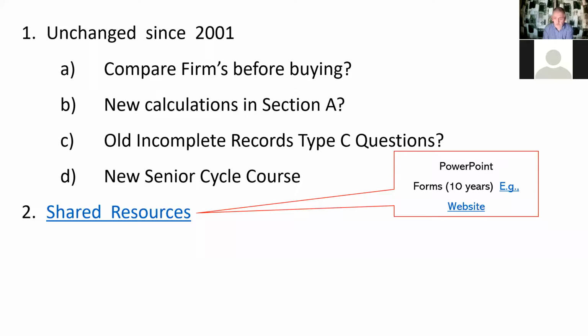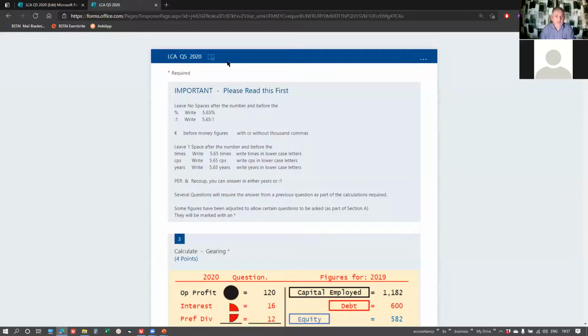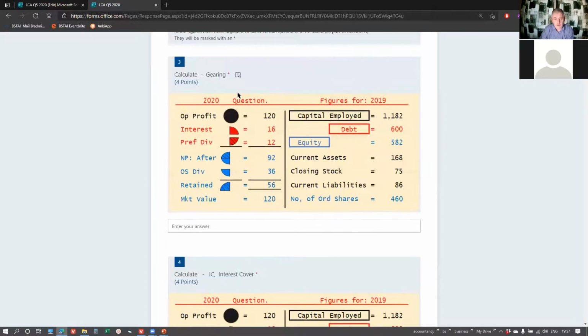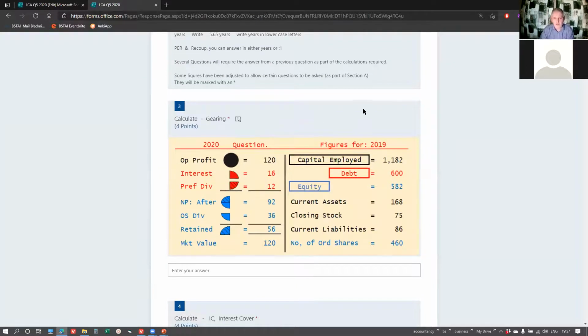In terms of going forward in the next couple of days, we're sharing a couple of things with you. We've sent you the link already. If I just go to here, I've shared 10 years of these formula questions as Microsoft Office Forms, but I've also shared the same 10 years as Google Forms because some of you are using one or the other. If I go down through here, in each, questions 1 and 2 ask you to fill in your name and school email address. You'll be able to copy these and change them all you want.